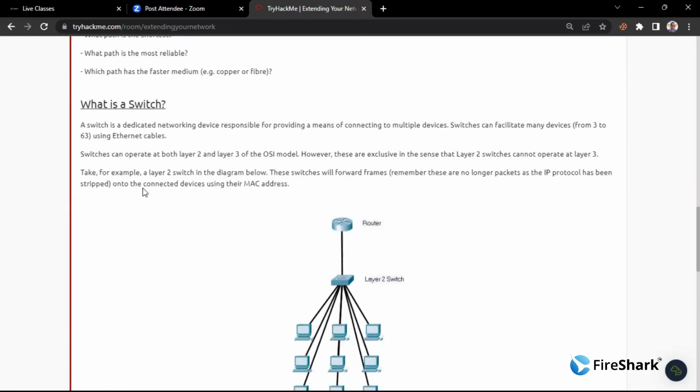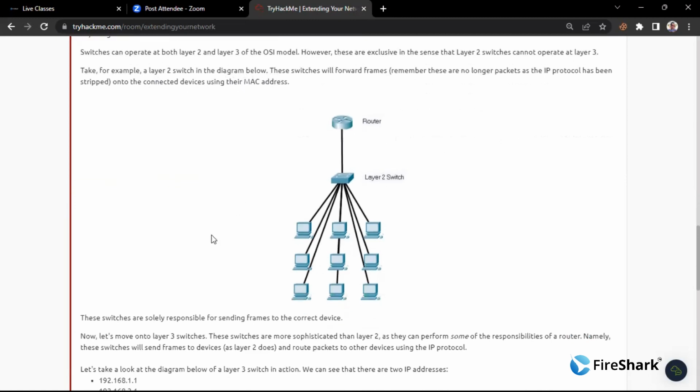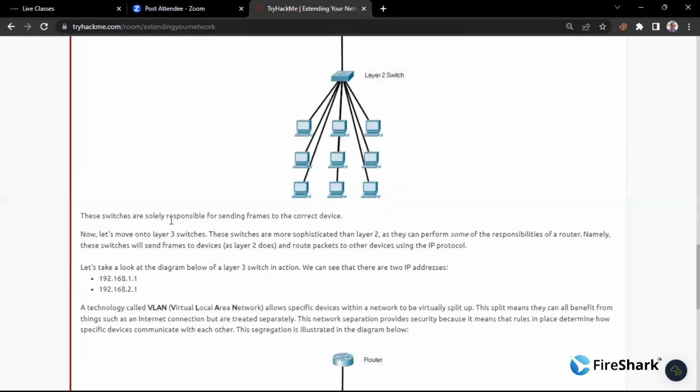For example, in the diagram given below, a layer 2 switch will forward frames onto the connected devices using their MAC addresses. These switches are solely responsible for sending frames to the correct devices.